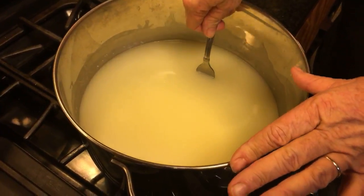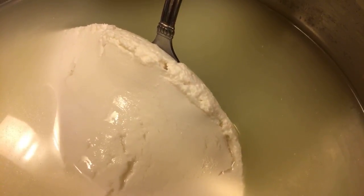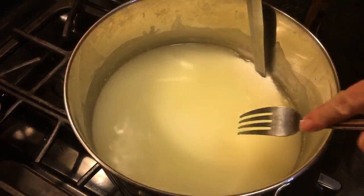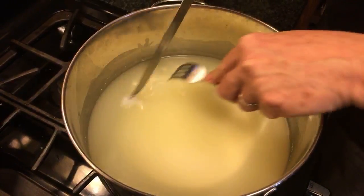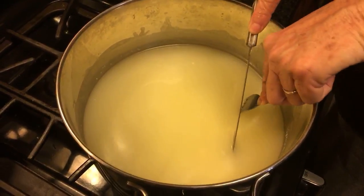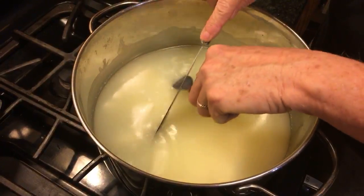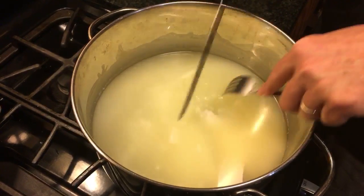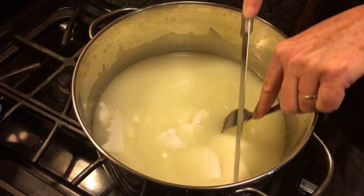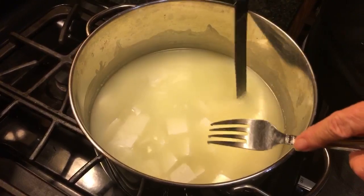Let me pick it up and show y'all how it looks. You see how that looks? It looks like feta cheese. It's perfectly round. It's almost as if a layer formed and conformed to the pot shape, and then it shrank or drew up. It's odd how it does. The instructions said to cut it in the whey. I had a cutting board out because I seriously thought about taking it out. It smells just like whey.